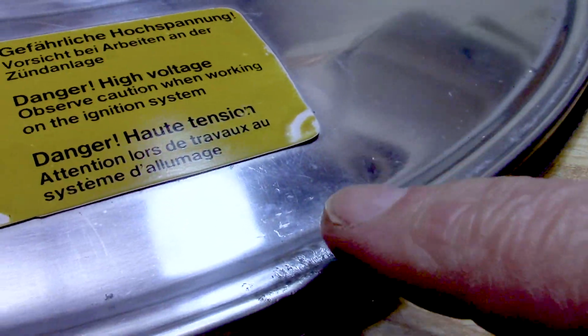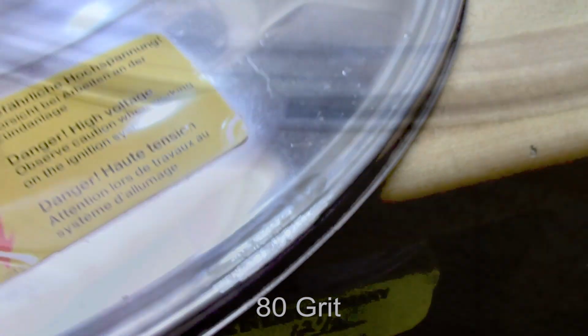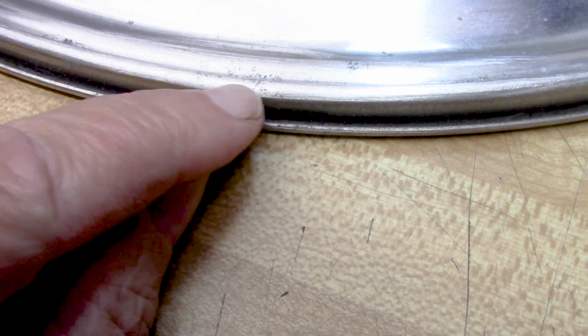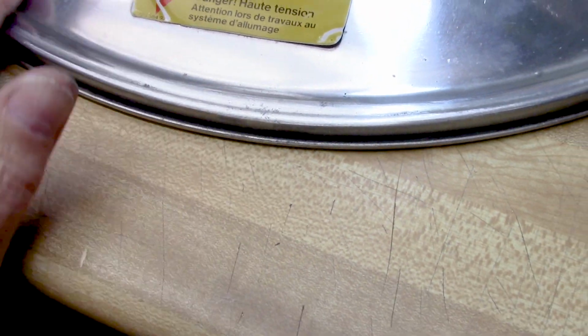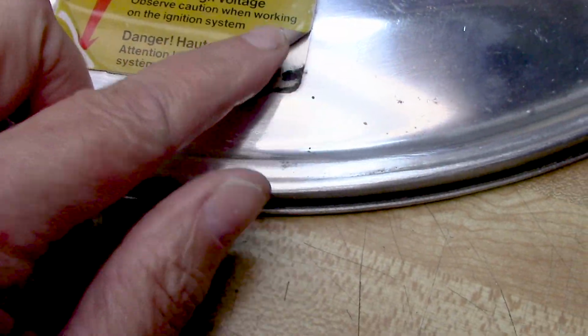Yeah, I'm going to test something more aggressive on there. Okay, I got that sanded down as far as I can go. It's pitted up, but all the other ones turned out good. This sticker has just seen better days, and it's just peeling off. Sticker removed, got all the adhesive off.